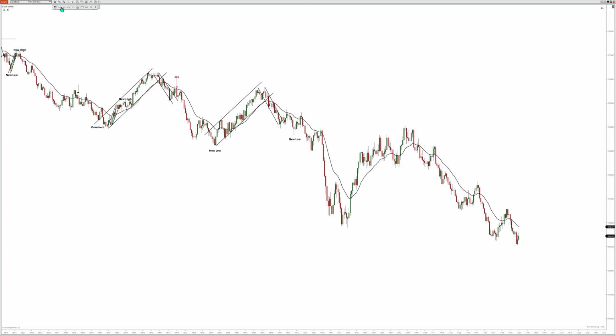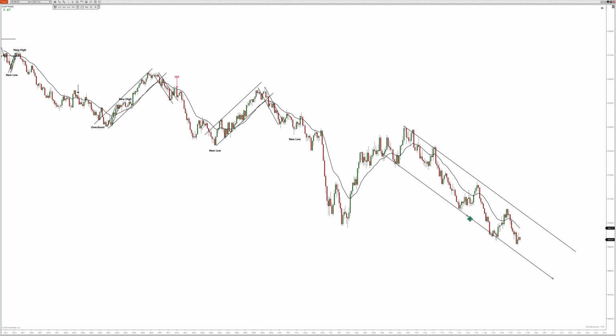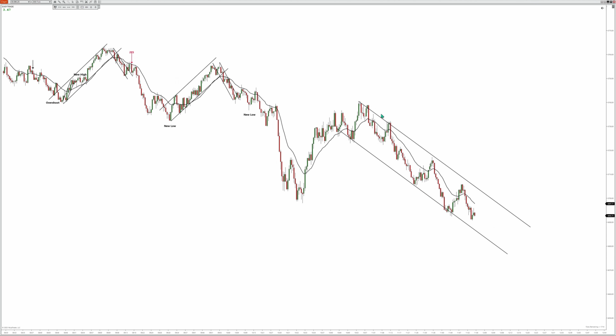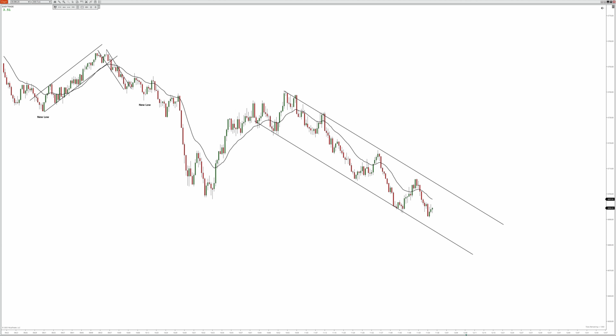So I'm just going to delete this one, and I'm going to look for maybe even just something like this. Yeah, there's quite a bit of empty room on both sides here. Well, let me delete that. On both sides of this channel here, but you can see this one fits pretty well. Multiple confirmations. We didn't fully reach the top here, but we fully reached the bottom, and we bounced off of the bottom. So I'm going to be playing this downtrend and looking for some short setups.